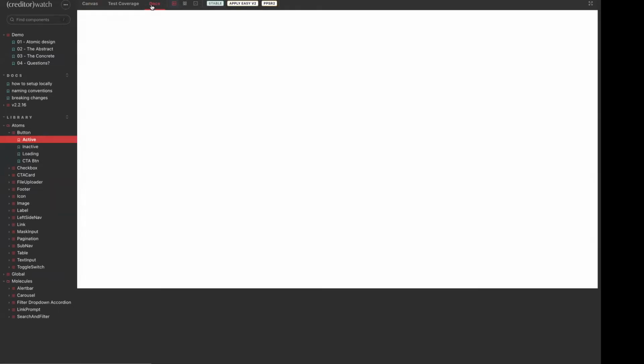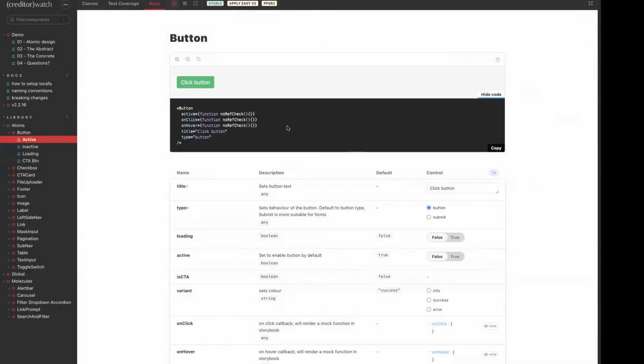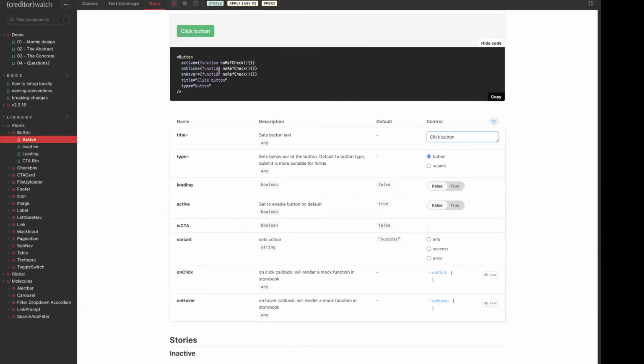The next one is really good. It's about the docs. The docs is actually one of the most used add-ons on Storybook. It combines all of the things that we talked about into a single page, wherein you can just click on show code to have a copy of this component. If another developer gets on and wants to use this component for their repository, they can just go in there and copy a use case of what's the bare minimum they need to configure this component. They can also play with the props, and then it will update the config, and you can copy it right there.